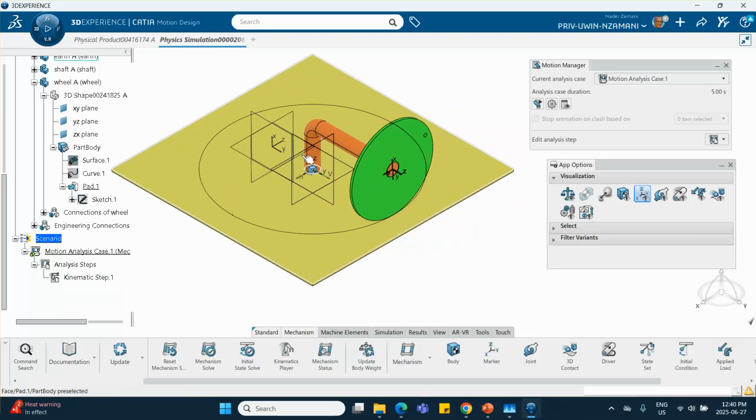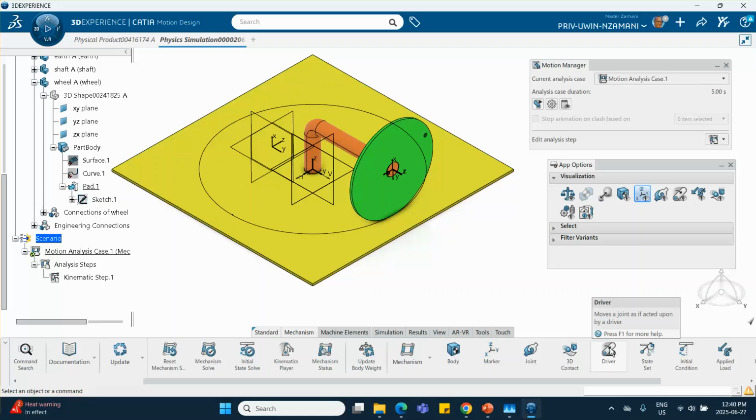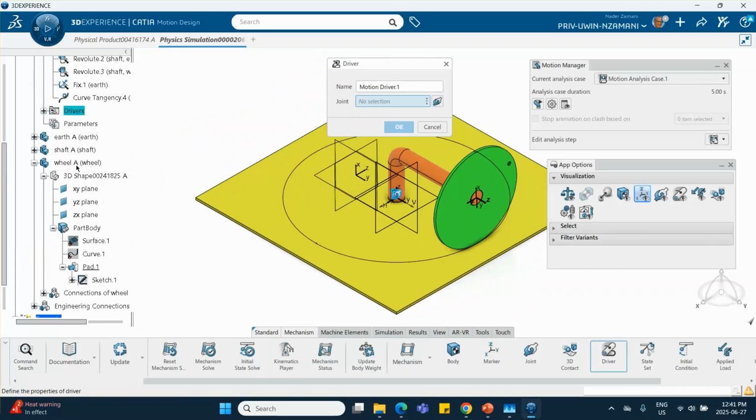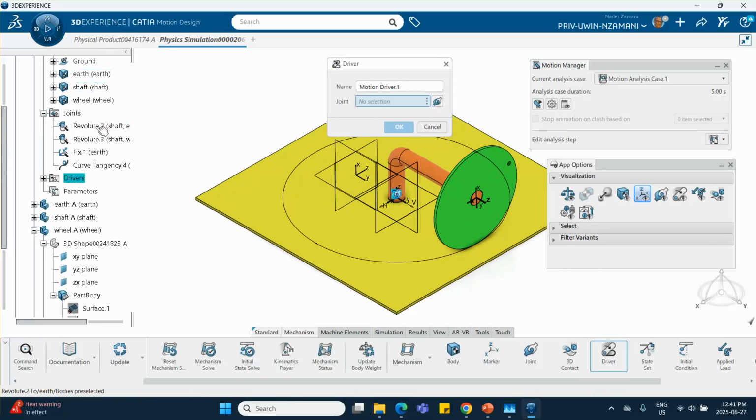Now we have to give it the velocity or the speed of the shaft. So to do that, you have to create a driver. See this driver? You click on it. It says, where is the joint? Well, it's the first revolute one that I'm specifying the velocity for, or the angular velocity for, right there, revolute. And click on this function right there. See that? It says function. Click on this.